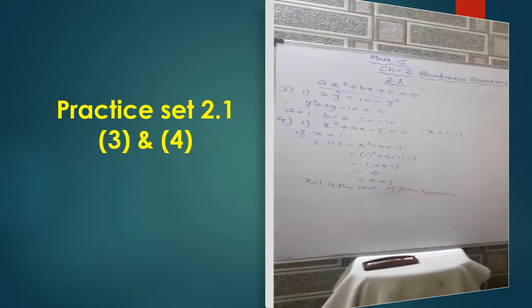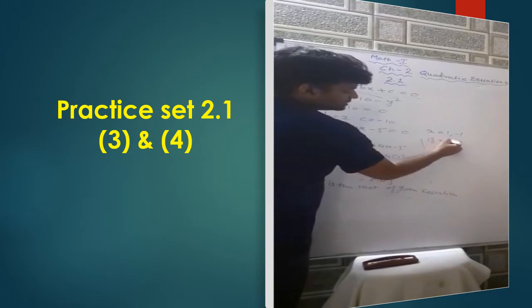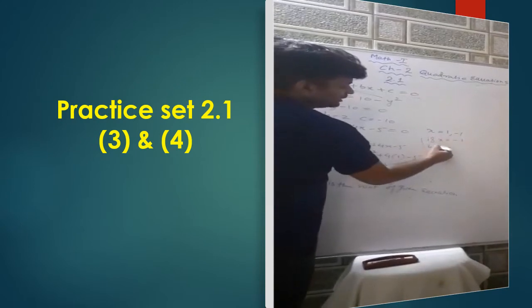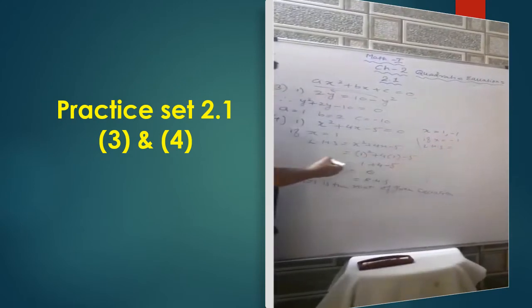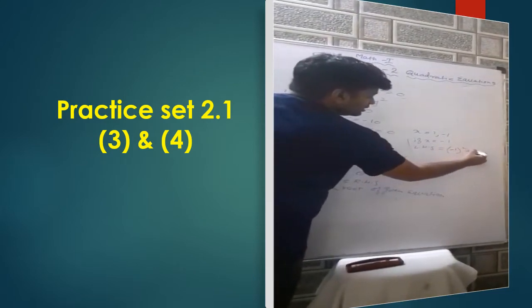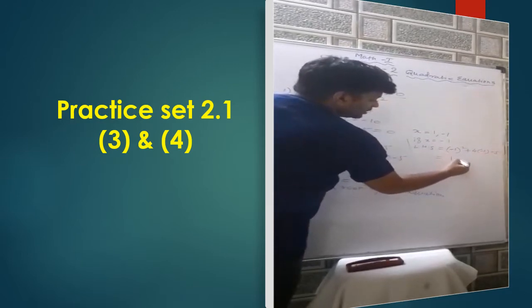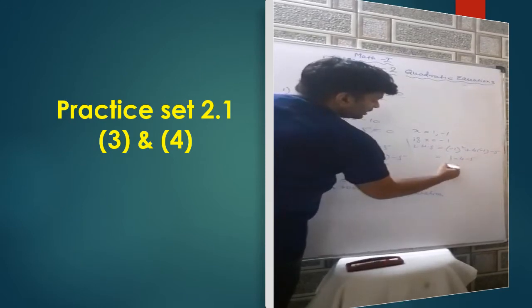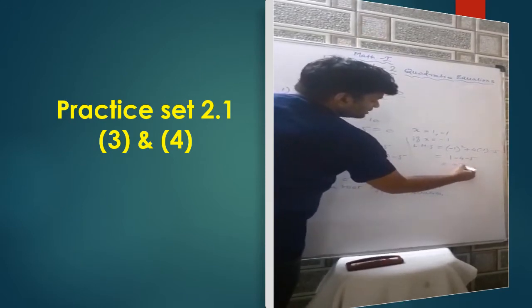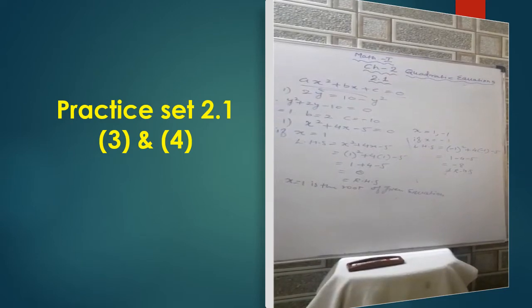In the same way you have to check the second one. Now the second value given is x equals minus 1. Again we solve the left hand side. So in place of x we write down minus 1. Again 4 into minus 1 and the last minus 5. So we get 1 minus 4 minus 5. So your answer is minus 8, which is not equal to your right hand side. So it means x equals minus 1 is not a root of the given equation.